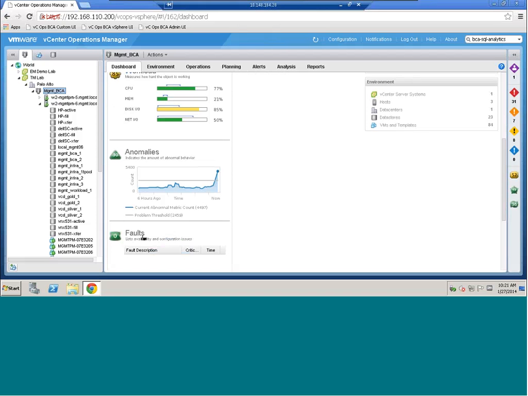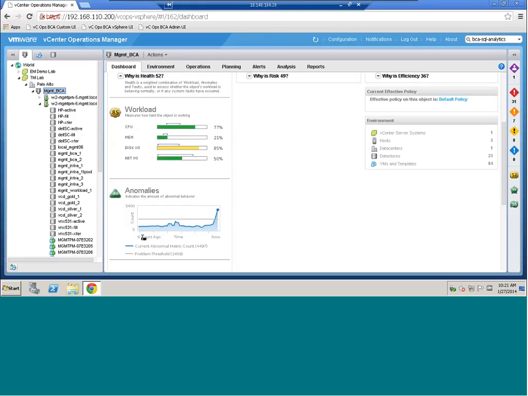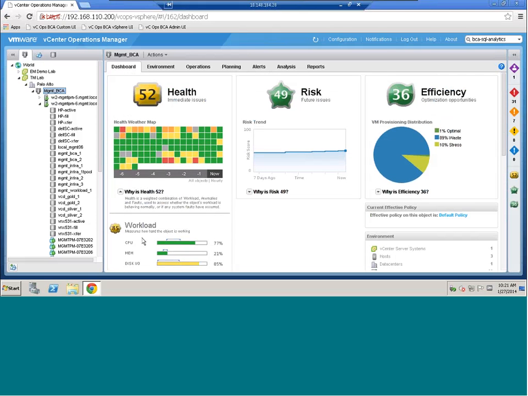But I find an easier way to explain these is actually to use an analogy. So to use an analogy very quickly, we'll say that instead of monitoring your IT environment for health, we're going to monitor me. And in monitoring me, we're going to suggest that I'm going to go run on a treadmill today. For the sake of argument, we'll say that I run on this treadmill every day of the week for an hour a day. But today, I'm going to bring my physician along to see how I'm doing running on this treadmill.